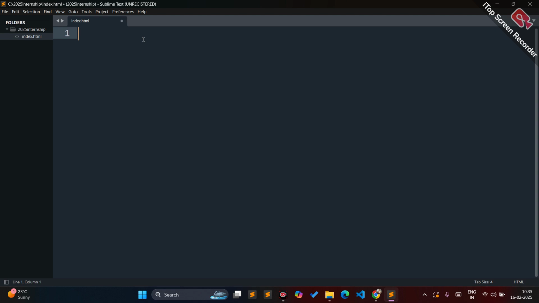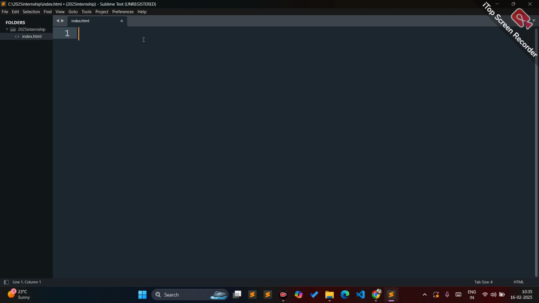HTML, as I said, is hypertext markup language. Hyper means extraordinary text, because text is simple, whatever we type. What is this extraordinary text? Extraordinary text is nothing but if we add those things in an opening and closing tag.